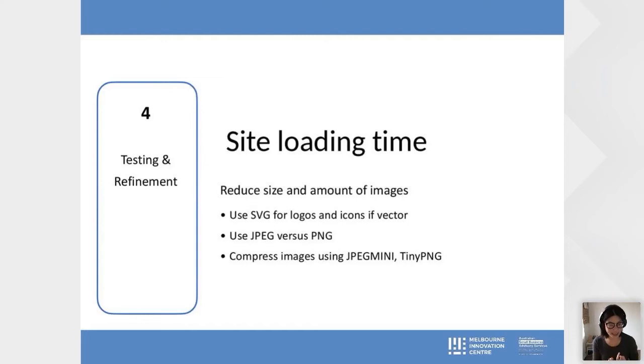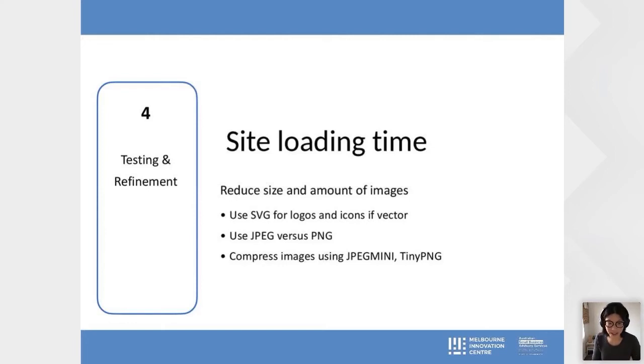PNG looks great, but it takes up probably about 3 to 4 times the amount of space in some cases. So you always want to use JPEG where possible. And I always convert or compress my images. You could either use JPEG Mini if it's JPEG, or if you're really wanting to use a PNG file, you should use PNG, and that's free.